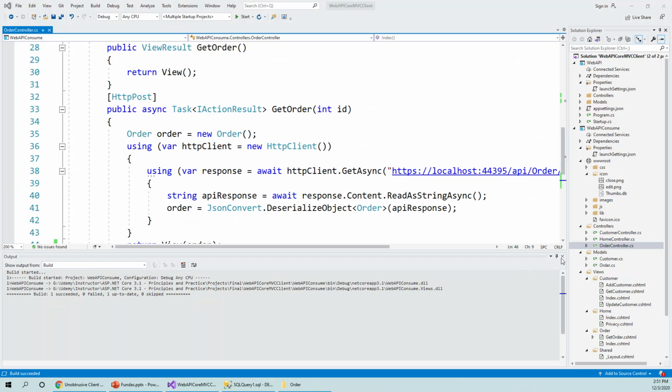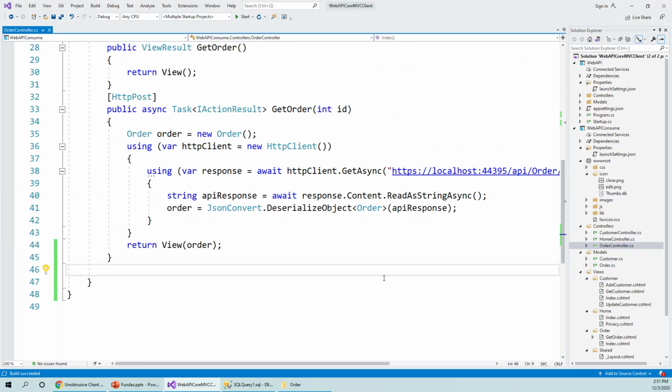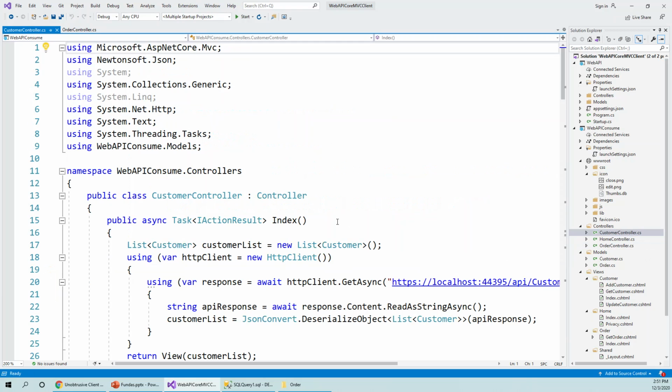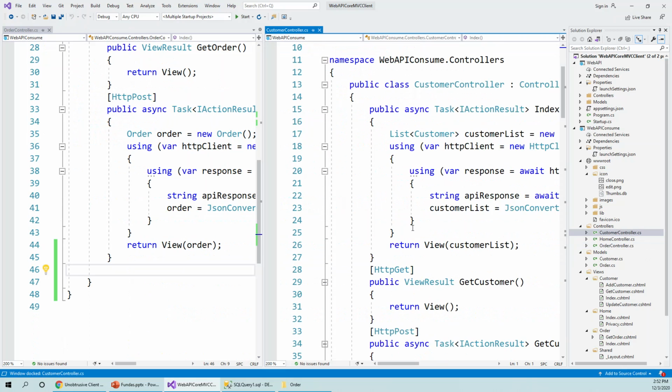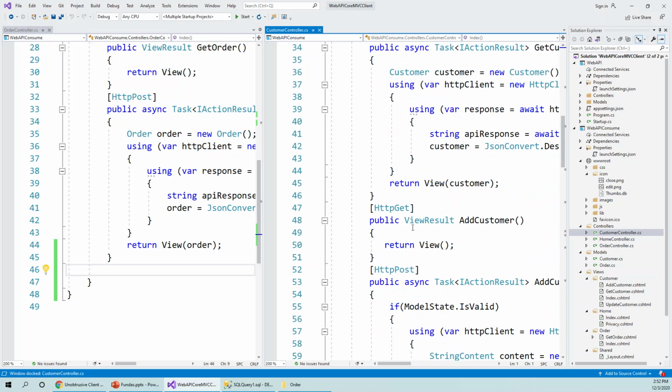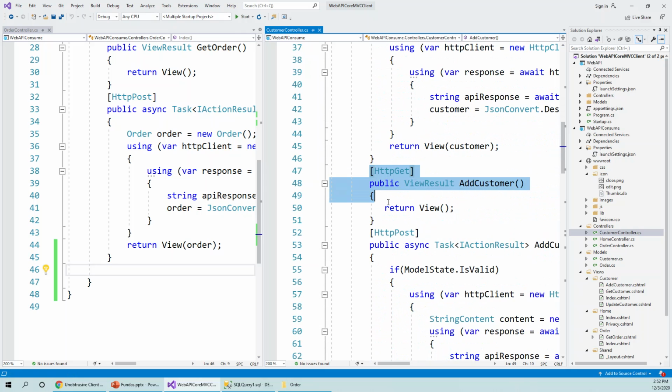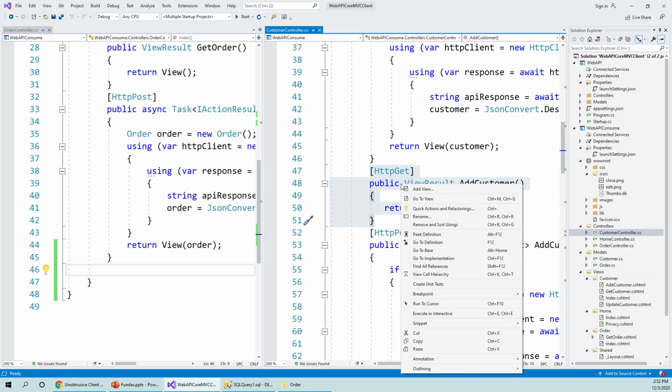Below the get order, I'll have to write the AddOrder HTTP GET and POST. The easiest and shortest way is to go to the customer controller, double click and open it, put it beside the order controller in a new vertical document tab group, and just copy and paste the relevant add customer methods, HTTP GET and HTTP POST, and then wherever there is customer, change it to order, and that's it, you're done.